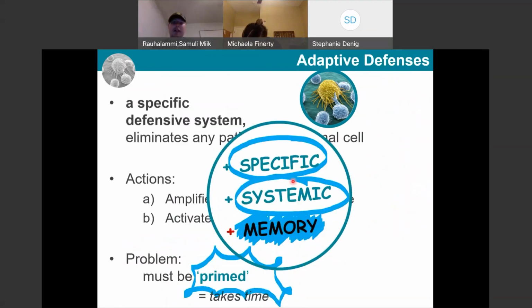So I said earlier on that adaptive immunity was very specific. If there's a pathogen, it deals with only that kind of pathogen. It's really good about that. And these responses take place throughout your entire body, so it's systemic in that sense as well. The downside is that you need to prime the adaptive immunity before it's going to work. So you must have met that pathogen once before, dealt with it and developed an immunological memory against that pathogen type. So it's only good for the second time, not for the first time that you meet the pathogen.